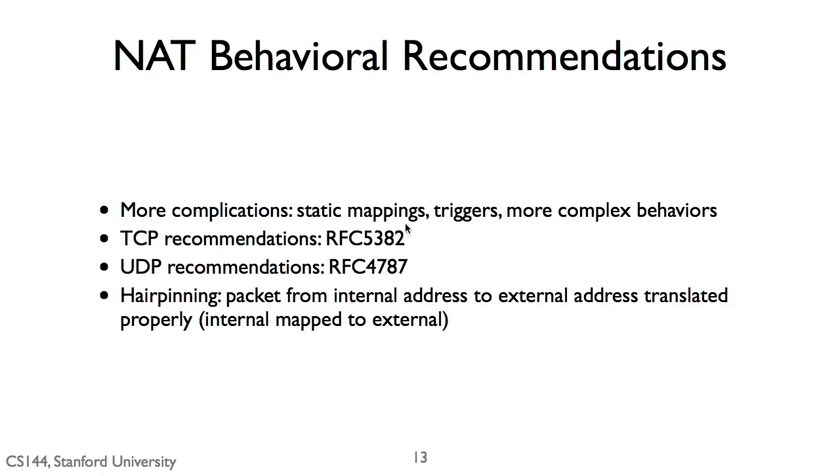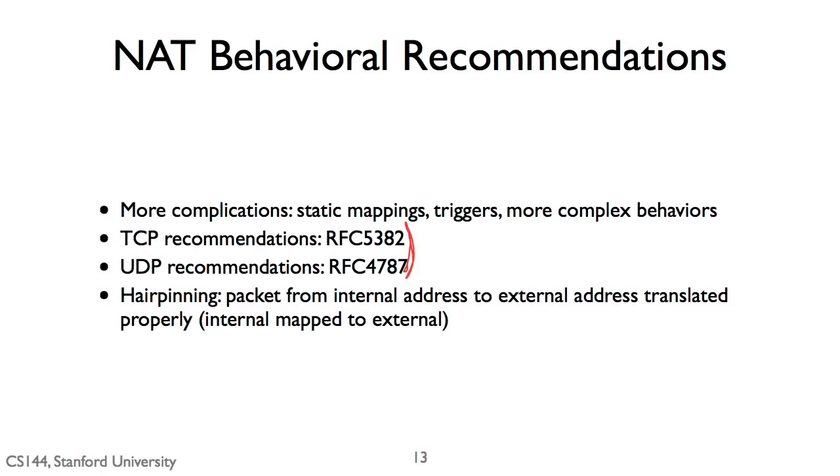But it turns out, because of all of the headaches and messes that NATs started creating for applications, the IETF went and came up with a bunch of recommendations as to how NATs should behave. So the general behavioral recommendations are specified in RFC 5382 for TCP and 4787 for UDP.